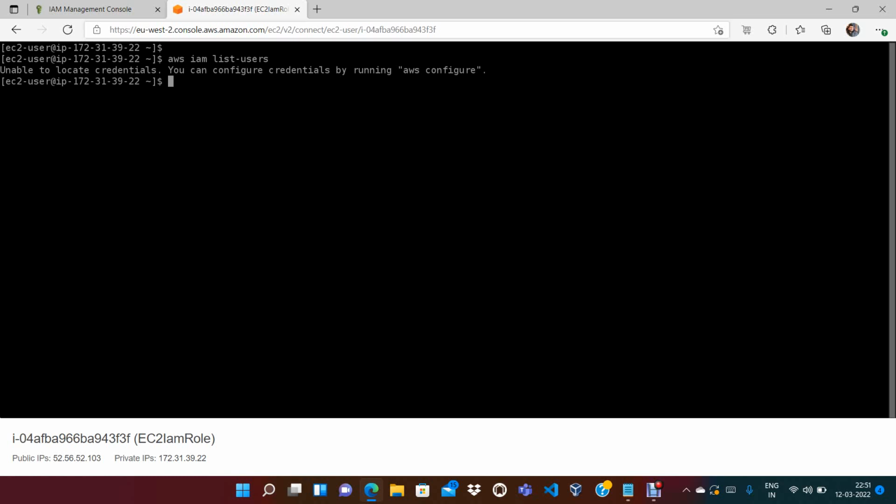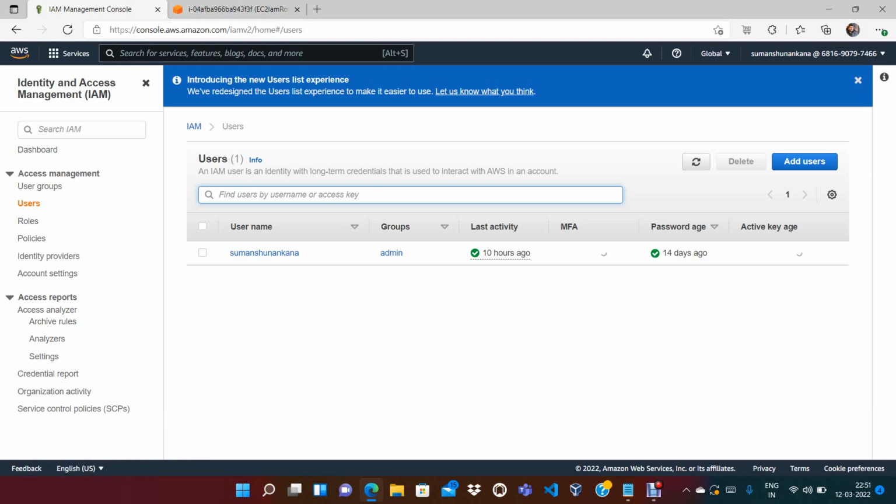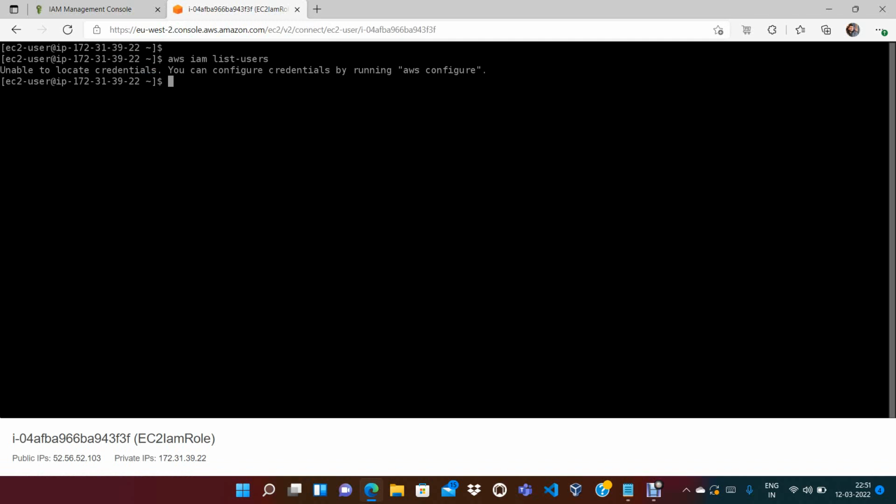Because, as I told you, to run any command on AWS we first should have access. Access means one should have a user ID and password, or maybe some key. Where will our password or keys be stored? They will be stored somewhere so that AWS can read my ID and password, verify whether they are correct, and then check whether my ID has the proper rights to execute that command.